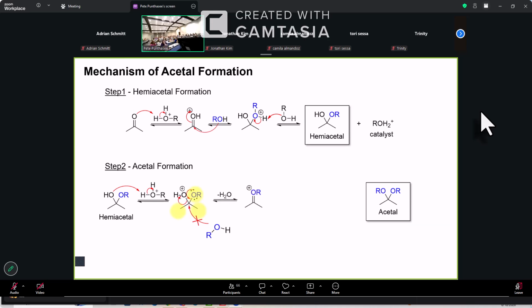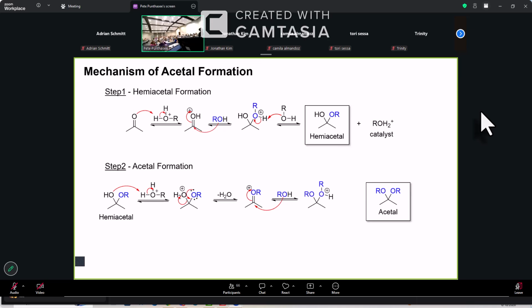Now, look what happened. This is important. When this happened, you go back to this guy. That's a carbonyl-like carbon, right? This allows nucleophilic attack. Here's the reason why. One more time, what's the hybridization state of this carbon? sp2. What's the geometry of sp2? Trigonal planar. Trigonal planar, like a carbocation, is flat. If you remember the SN1 reaction, with a carbocation, there's frontside attack and backside attack, and you end up with a racemic mixture. Remember that? Steric hindrance is not an issue. Nucleophilic attack happens right there. Do you understand that?